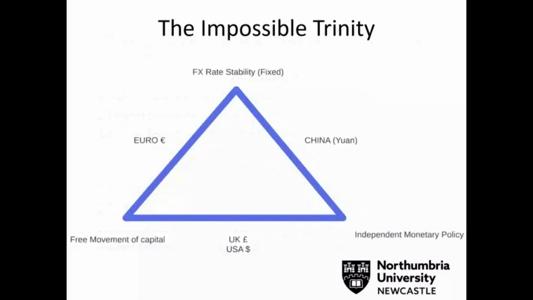And this does bring us on to the concept of the impossible trinity, in the fact that you can't have all these three things. You can't have fixed price stability, as well as free movement of capital and internal monetary policy control. The concept of free movement of capital is that you have the ability to hold whatever currency you like, make various currency transactions without any central intervention.